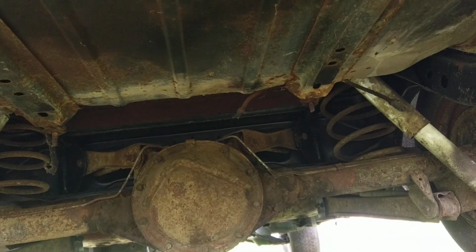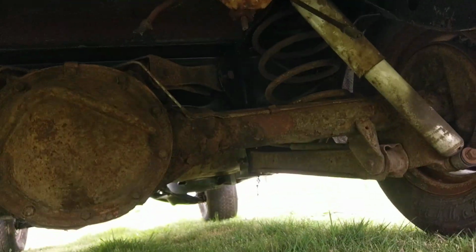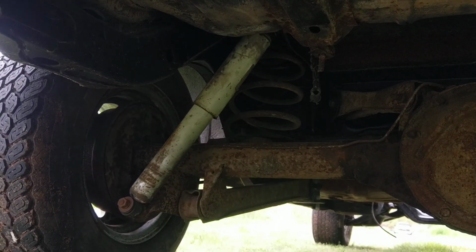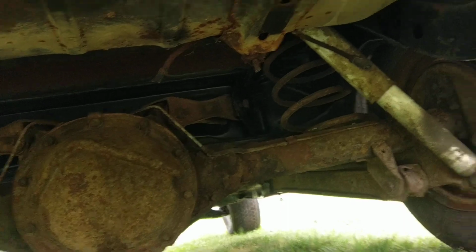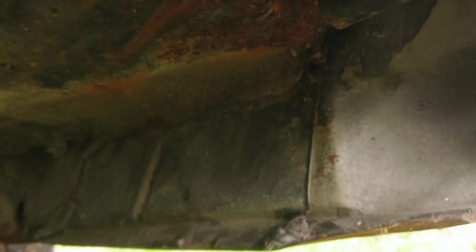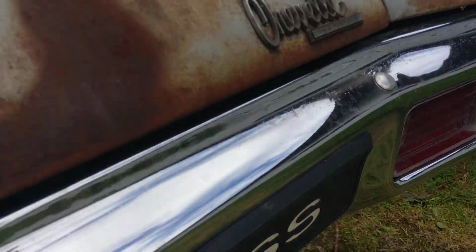The original 12 bolt has been swapped out. This is a 10 bolt axle that's in it now. And so, obviously along with the motor and transmission, the complete original drivetrain was removed at some point on this car. You can see trunk drop-offs from the inside, and again, this quarter, I think a skilled body man could probably save that quarter if they were compelled to do so.